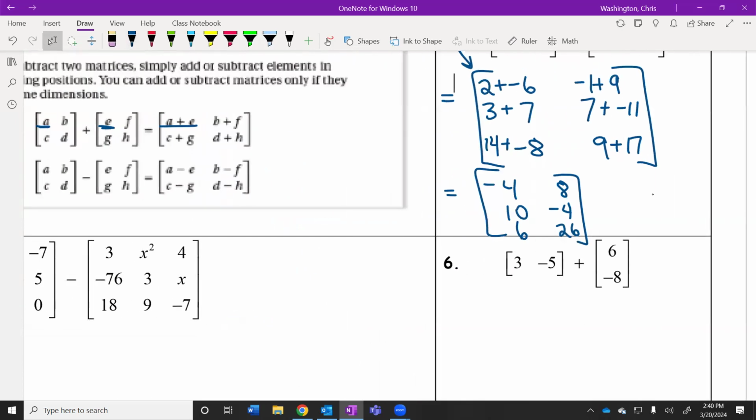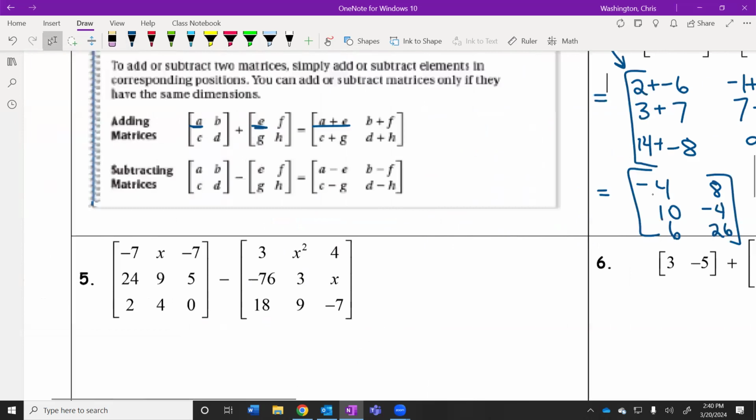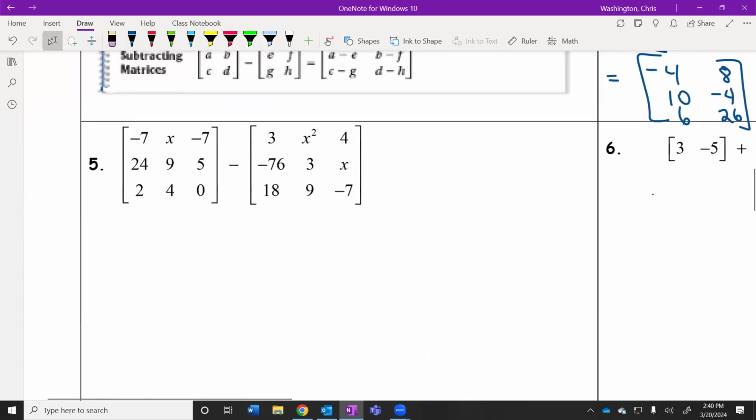All right, what about subtracting? Let's not think matrices just yet. Let's think about this other problem. What if I gave you something like 5 minus -2? What would you probably do for that problem? You'd probably change it to plus, but you're going to change the -2 to +2 as well. So I would encourage you to do that for matrices as well. We're going to change the minus sign in the middle to plus.